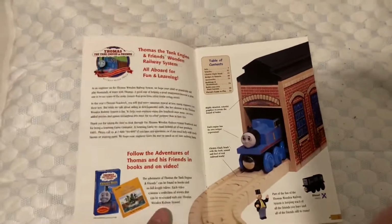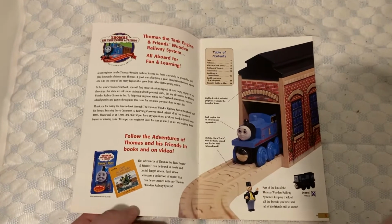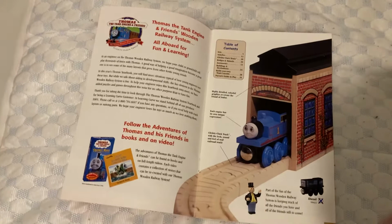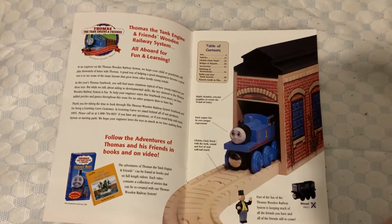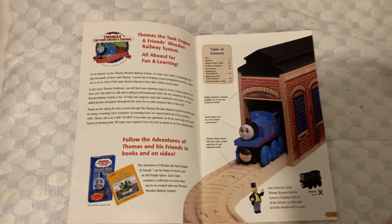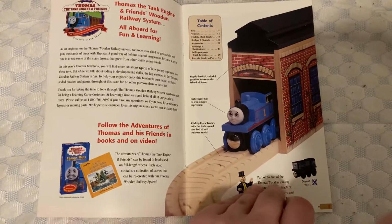This isn't the first yearbook to show a table of contents. The 1997, perhaps the 1996, and even 1998 yearbooks had a table of contents too, on the second page at the beginning of the yearbooks. But yeah, there's Thomas in the special engine shed.